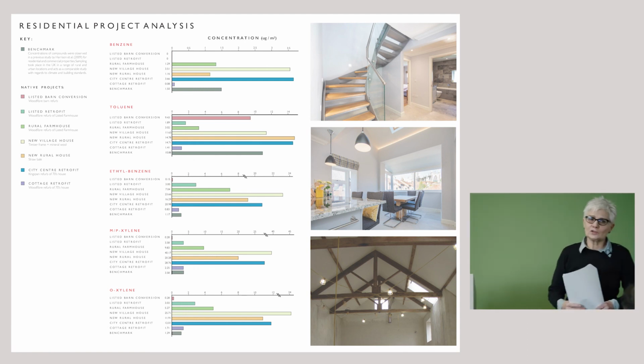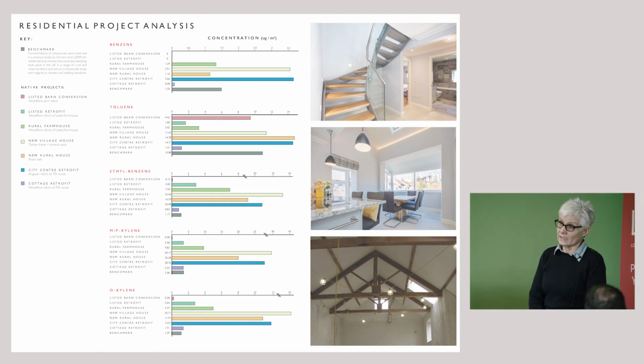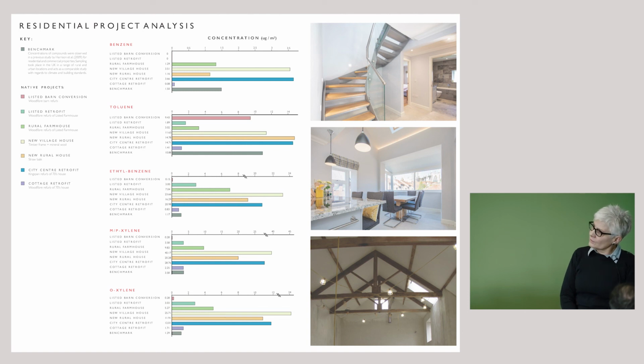But they said, Sally, you might not want to work with us because we've done this before and we know what we're doing and we don't want to use your natural materials. We want to use what we're familiar with. We want to create a passive house from our 70s detached building, and retrofitting traditional buildings to passive house standards, which are very onerous, is obviously being carried out very frequently now. So in their house, they wanted to use plastic insulation because they'd done it that way before. Whole house heat recovery, mechanical ventilation.